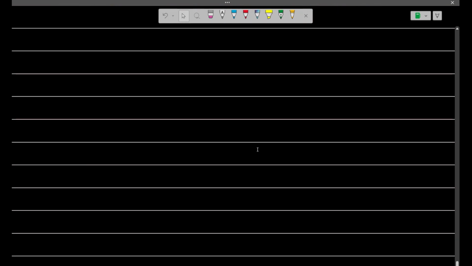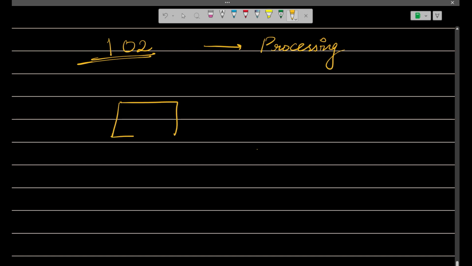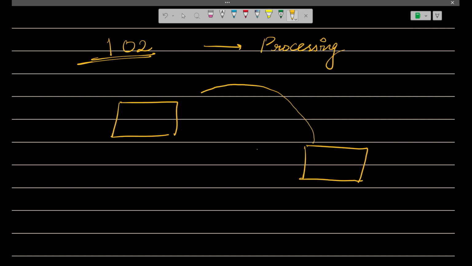Now let's move forward to the last status code of the 100 series, which is 102. What is this 102 status code? You can learn it as processing. It means that the server has accepted the request but needs more time to process it. Let's say this is the server and this is the client. The client is sending the request, and the server has actually accepted that request. The server got that particular request.